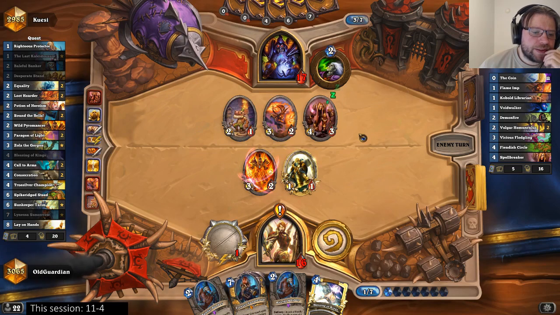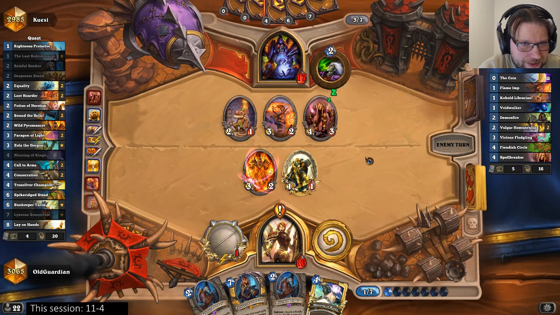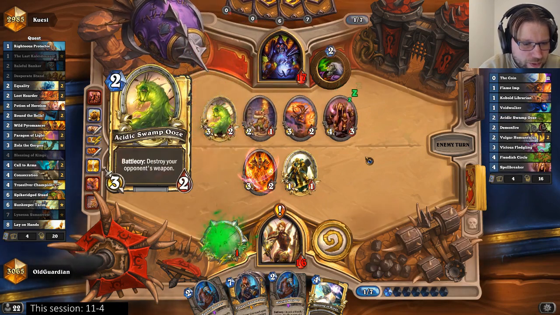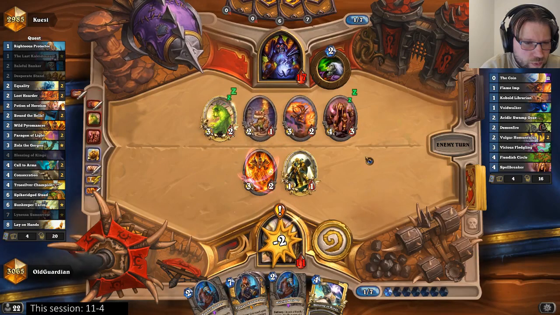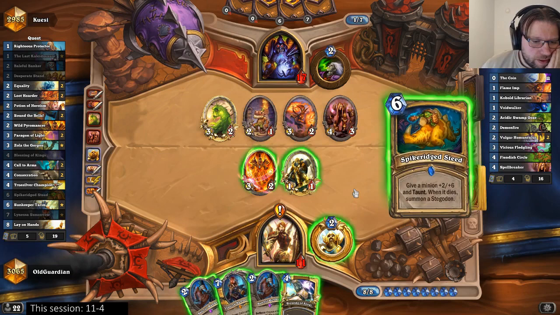There's the silence. We'll see. There's the silence. Then what? Oh no! Ooze. Ooze is really good. But does he take... I mean, he probably trades a 2-1 in and hits my... Oh. That kind of line. That's interesting.